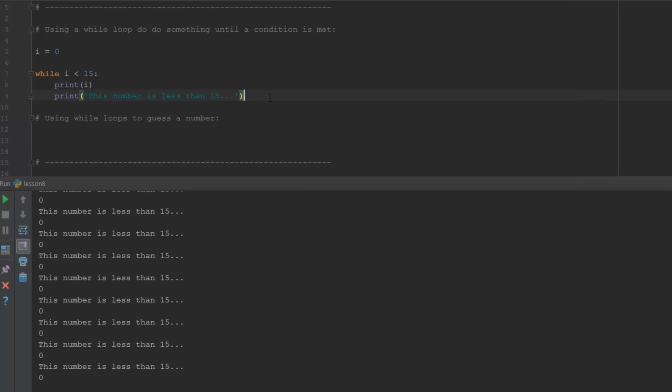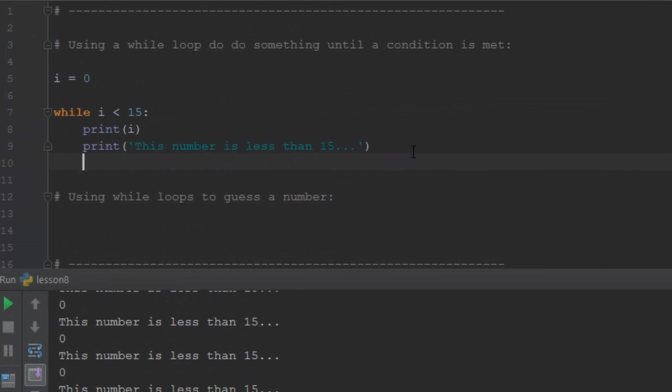But we can do this. Under here, we're going to say I plus equals 1. If you guys remember, in our first or second tutorial, I think this might have been the second tutorial, or the third. Yeah, it was the third. Basic assignment operators. So in that one, we decided that if you take a variable and type plus equals 1, it sets that variable equal to that variable itself plus 1.